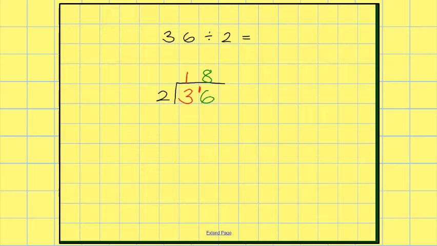36 divided by 2 is 18. And so as I've got my calculation open here, I'm going to put that there. Now, like I said, I've chosen this one because it's a double that we should know. Okay? Half of 36 is 18. Double 18 is 36. So this allows us to quite quickly and simply divide larger numbers. Okay, let's see if we can try another one, and I'll show you the method again.